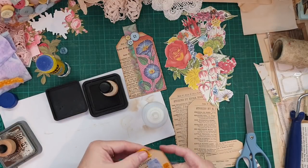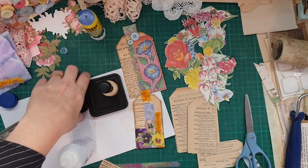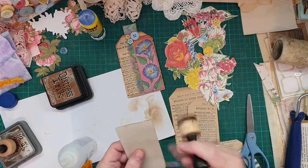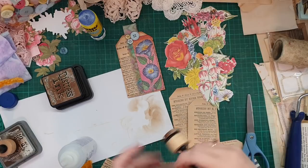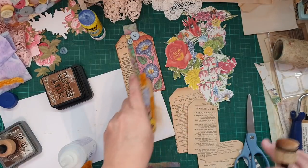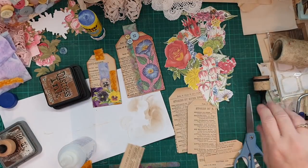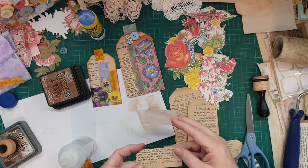Pretty. So there's that one. Okay. Yeah, that needs a bit of zhuzh on the back as well. A bit of light. Okay. Next one. Okay. Maybe we do a little one.